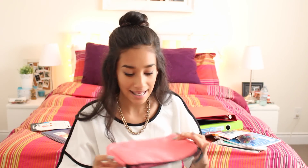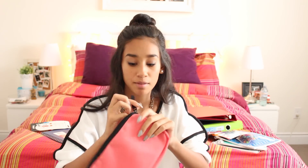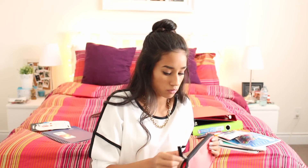I also have two glue sticks and some whiteout marker pens. Lastly, I have this really basic pencil case in a coral pink color — it's really cute and super basic. I didn't need anything crazy or super fancy. It's roomy and I can fit all of my pens in there.